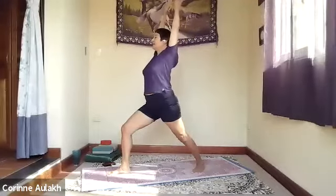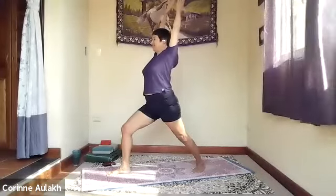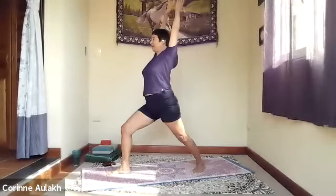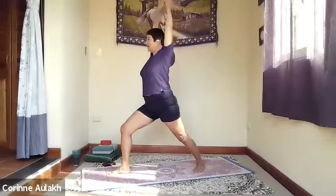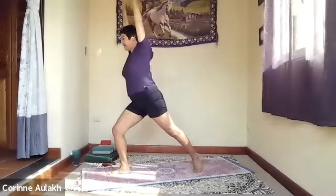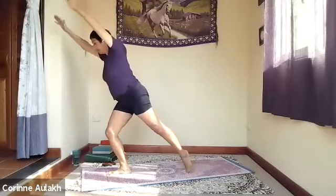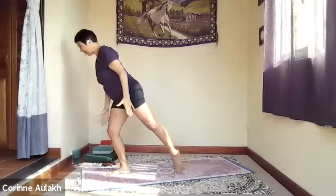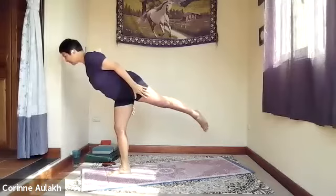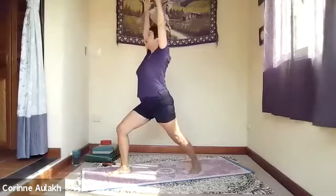Here's the new element. We're going to fly into warrior three, but it's going to be in stages. So if you can just turn your head so you can watch the computer or the screen, okay? As I inhale, I shift the weight to the right leg, just like we've done. As I keep coming forward, my left toes are gonna come off the mat. I let my hands come down beside my body, and I'm only going to lift up a little bit. This is all, okay? This is the beginning. And then as I exhale, back into warrior one, arms float up.